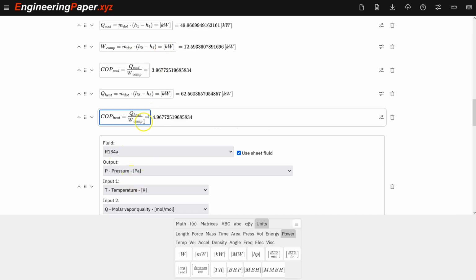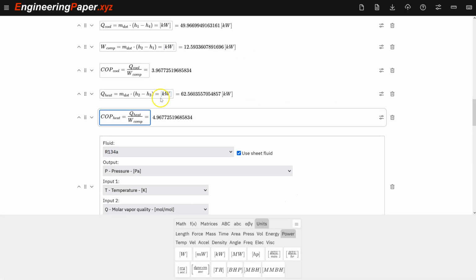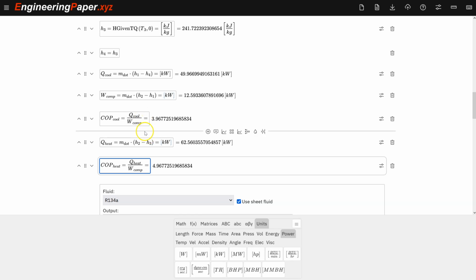So theoretically, the coefficient of performance for heating is always going to be 1 greater than coefficient of performance for cooling. You can see that from this diagram, because for this idealized isentropic process, all of the compressor work goes into this from H1 to H2. So that compressor work gets added into the heat output. So that adds 1 to our coefficient of performance for the heating in the cycle. So that gives us our limit for the coefficient of performance for heating as well. One thing to note, the m dot doesn't affect.